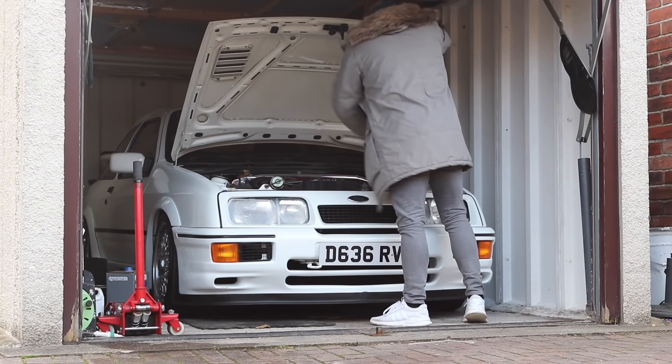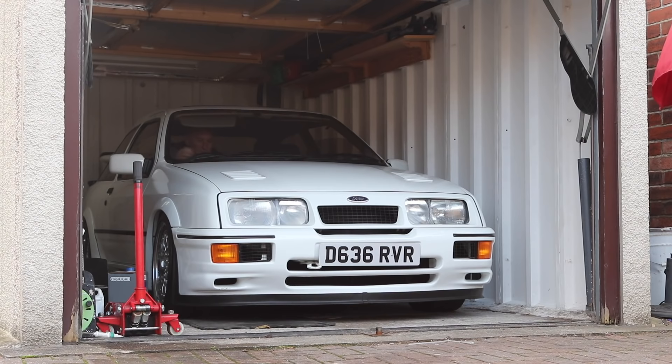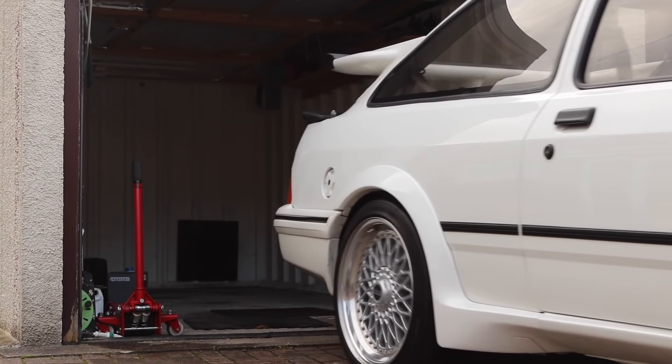It's all built up, we'll go take it out! It's been about two months since I've been out in this car. It feels a lot different to drive to the Subaru - this is a lot older. This feels quicker than the Subaru, but the Subaru is nicer to drive and handles a lot better. When you put your foot down on this one it gets a bit skiddy, whereas the Subaru is four-wheel drive. It's a weird thing not being used to that after the Subaru.